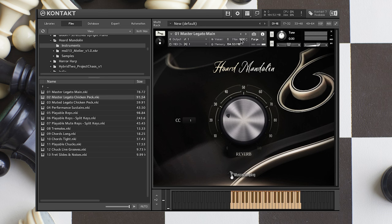Now we have the Master Legato Chicken Peck. It works the same way with the fixed velocities, it's just now we're in more of the chick and peck variation. And it loves fast notes, or repeated notes as well. So great for repetition and things like that. It's cool. I also used that quite a bit in the song coming up. Fix 127, we have the hammer-on pull-off. And then we have a muted legato chicken peck, which wraps up our legato.